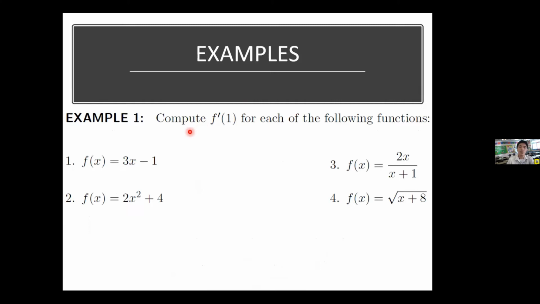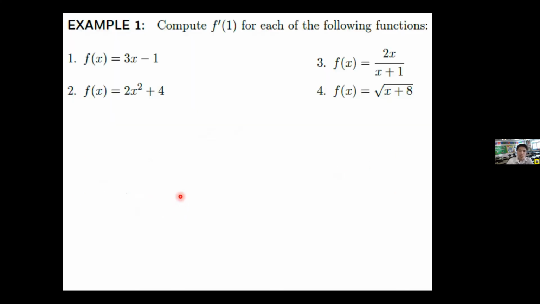How do we compute f prime of, or the derivative of f of x at 1, at x equals 1, or in short, f prime of 1, for each of the following functions? So we have given values, then we find the derivative. Again, the derivative is just the slope of the tangent line at the given point. So how will you solve this? Given a function, you find its slope at that certain point. Let's try to solve.